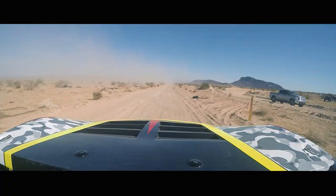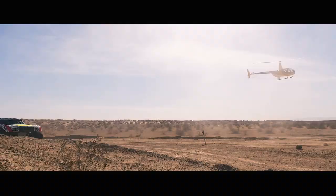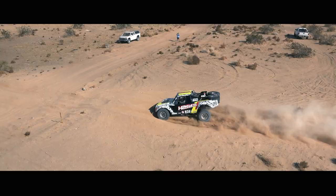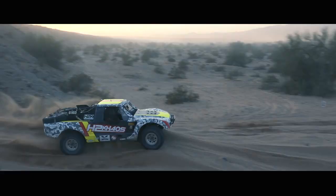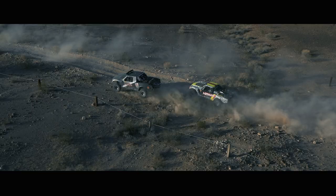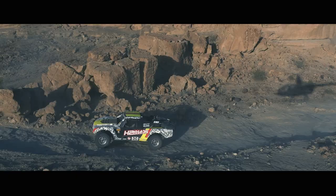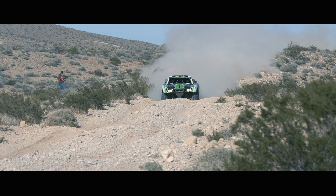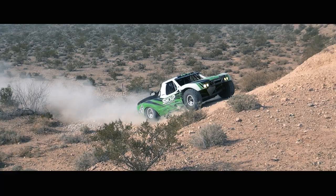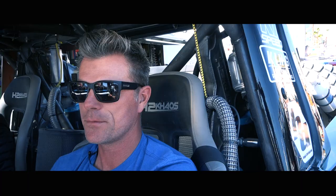We started out 2018 in our old truck to race Parker. My navigator Heath was buying the truck right after the race. We had a mishap early on that knocked us out of contention, so we decided to put Heath in there to get him some driving experience. I guess it worked — it worked too well — because Heath qualified 4th in the old truck, which is awesome. So we will be racing against Heath here at the MIMP.